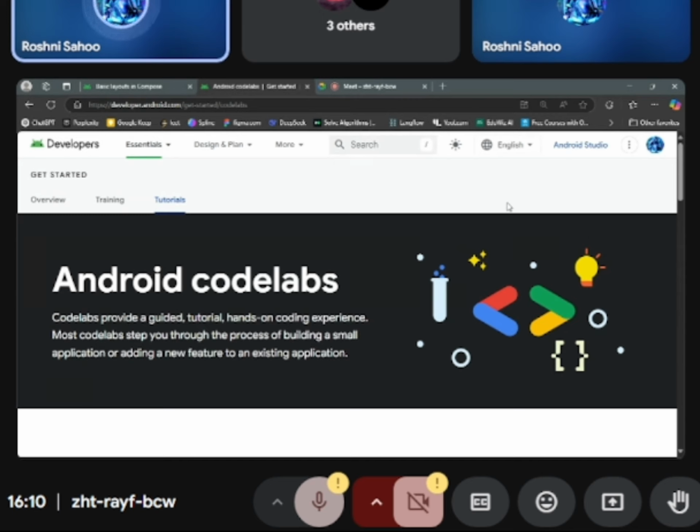So for today, if you guys have Android Studio installed, maybe you can go through this. We don't have that much time, so I wouldn't do a code run. I'll just talk about Android development, all the recent updates and how the workflow works these days, so you can get an idea of how Android development works.